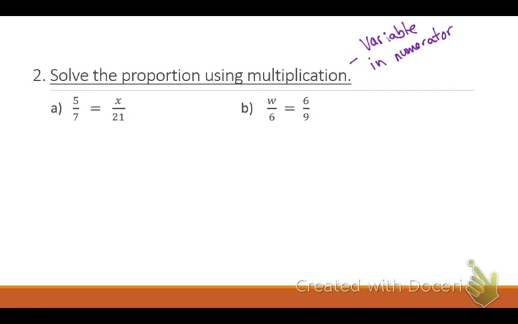I'm going to solve this like I would solve an equation, okay? Where I would multiply by the reciprocal, okay? I'd multiply by the reciprocal. So whatever is connected to X, what number is connected to X? 21. I would multiply both sides by that number. So when I multiply by 21, I got X by itself, but now I have to multiply 5 over 7 times 21 over 1. Okay. Could I maybe cross reduce to make that easier? Yes. 7 and 21. Cross reduces to a what?